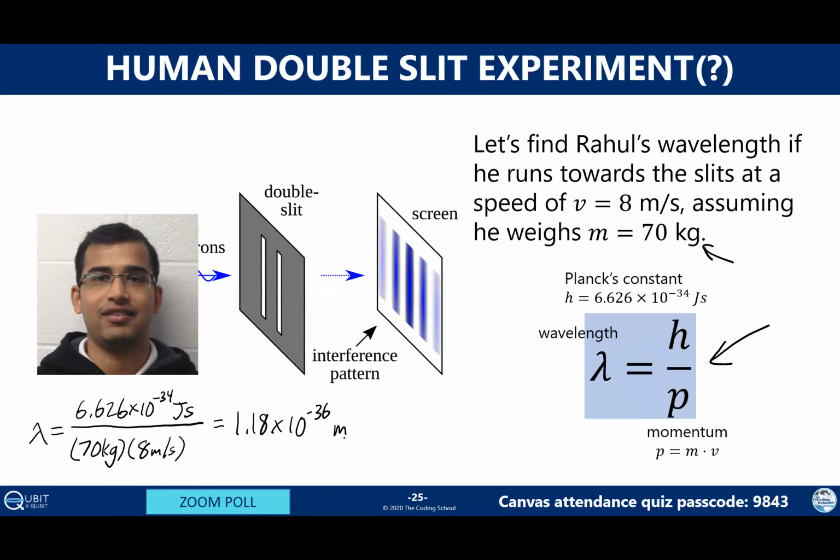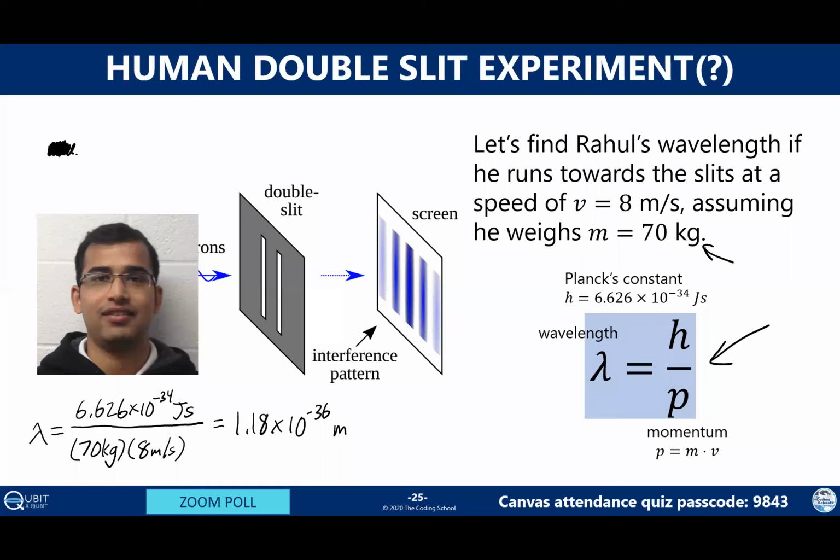So this is extremely small, to say the least, right? Before I was comparing to the width of DNA and human hair and that kind of stuff. At this scale, 10 to the minus 36 meters, I have no idea what the comparison would be, right? This is just ludicrously small. It's many hundreds of millions of times smaller than an electron even, right? So what that actually means intuitively is that Rahul's wave, if I drew him as a wave, would be ridiculously closely spaced together. Nothing would be able to see the actual distance between the crests on that wave. And so it would kind of merge into just this solid mess of waves that you cannot actually distinguish.